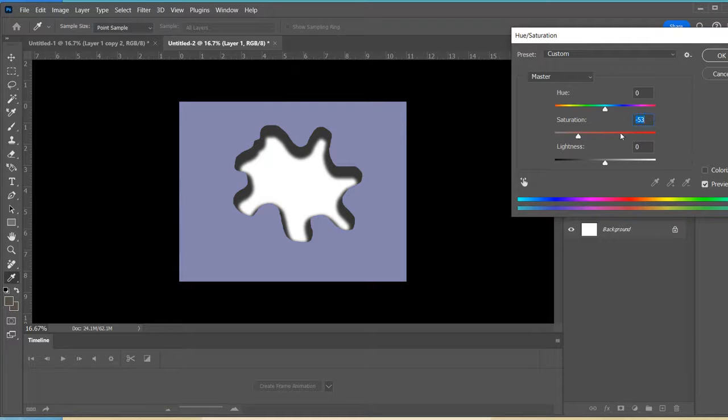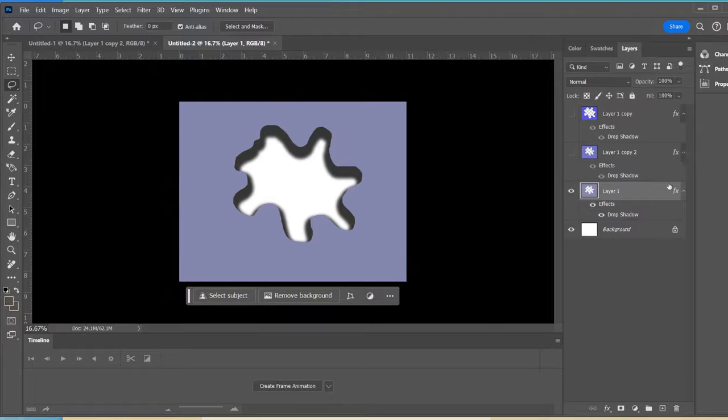It's getting grayer. Okay. All right. Now, when you put the one on top of it, you can see that it's hidden. So I'm going to go back to the bottom one.